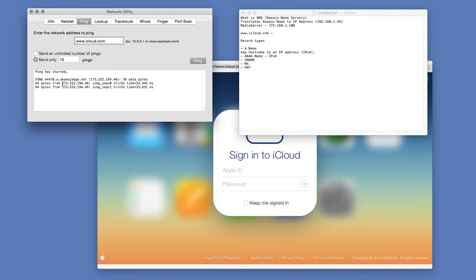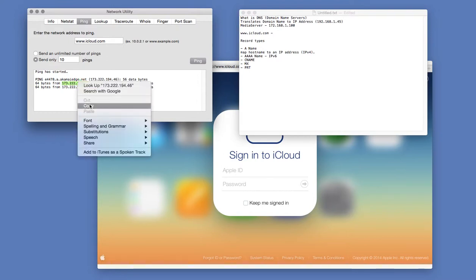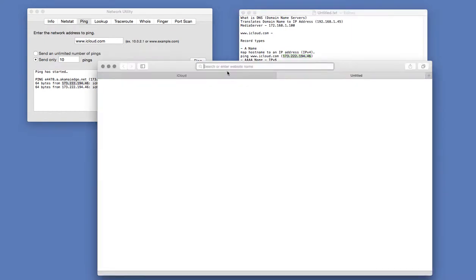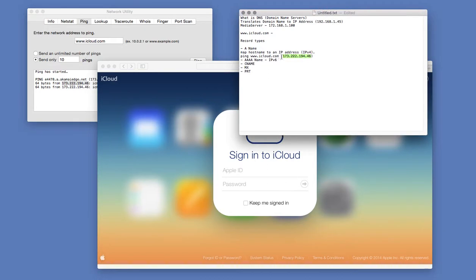That's returned that IP address. So now we know that if we ping that, we get that, and it's exactly the same. If I go into here and type in that, it may not work because I don't have it set up in the back end, so forget about that. But it should generally resolve to the same location.